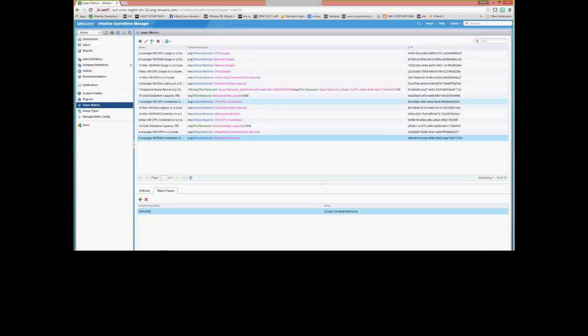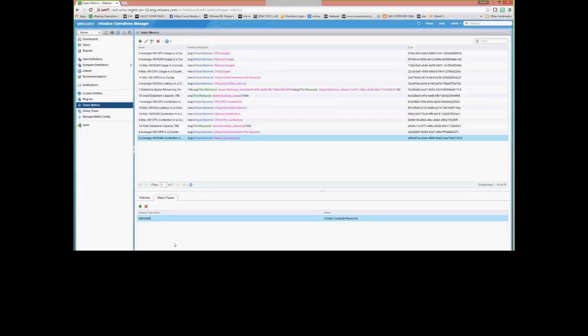So let me just export one, and you can see it's just 312 bytes worth of file, and you can open this file in Notepad if you have to. Then you can view the SuperMetric if you want to. It's as simple as a text file with text data within that SuperMetric. And you can edit it as well if you want to before importing somewhere else, like the name, or if you want to edit the formula, then you will be able to do that as well.